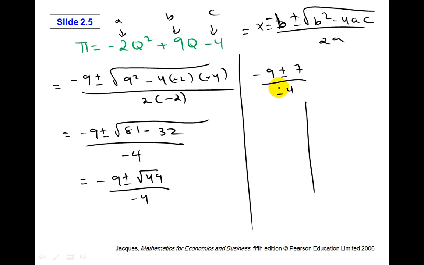So let's check what's the root of this one. 49. That will be root of 49, which is 7 plus or minus 7 over negative 4. So now you'll have two options. The first one will be with a plus, and the second one will be with a minus. Here, I just do these two cases. Minus 9 plus 7 will be minus 2. Minus 2 divided by minus 4 will be positive 0.5. And minus 9, here we have minus. Minus 9 minus 7 will give you minus 16 divided by minus 4 will be positive 4. So these two are the values for Q. Either Q is 0.5 or Q is 4. So I'll take both solutions because they are both positive numbers.